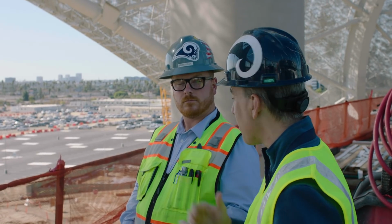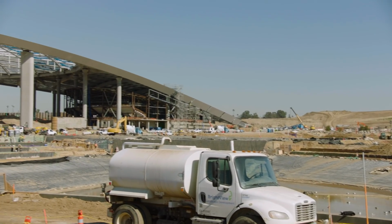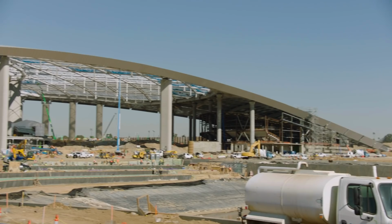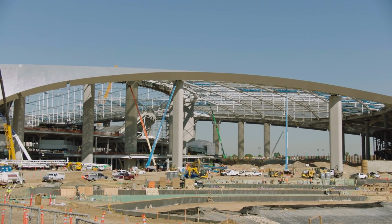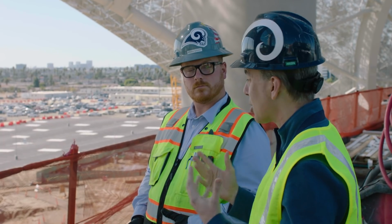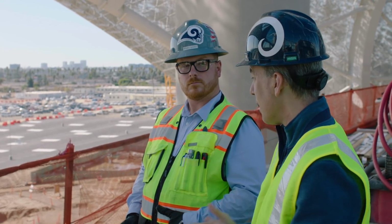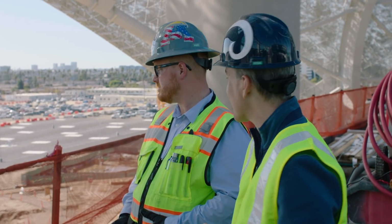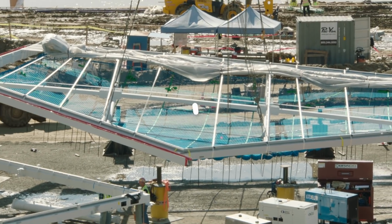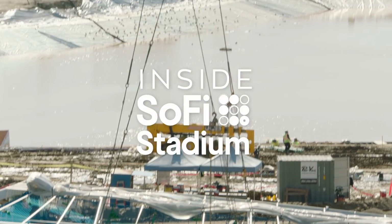You can imagine Super Bowls, the opening and closing ceremonies, the 2028 Olympics. People are going to shoot across that lake into the stadium. That's going to be the beauty shot as you approach it. And it's just an unbelievable feature that you just don't see anywhere else. And even you get a bonus today, you get to see a piece of the roof and the ETFE being lifted in. So you can imagine the future with Lake Park and the current state of construction right there with that ETFE.